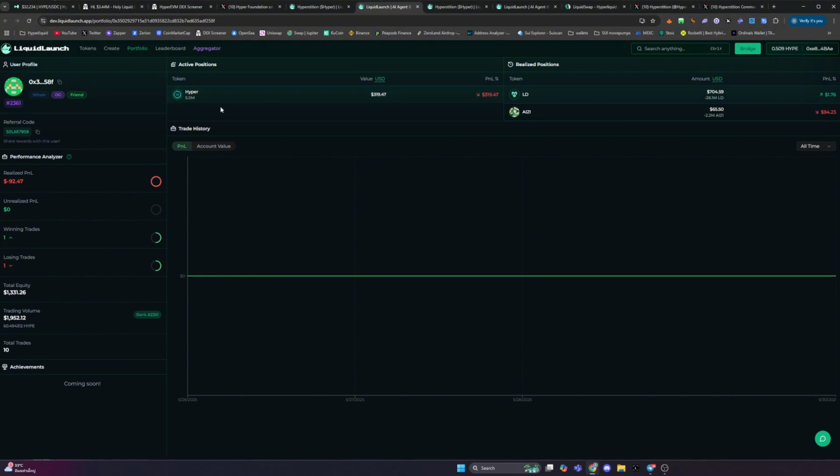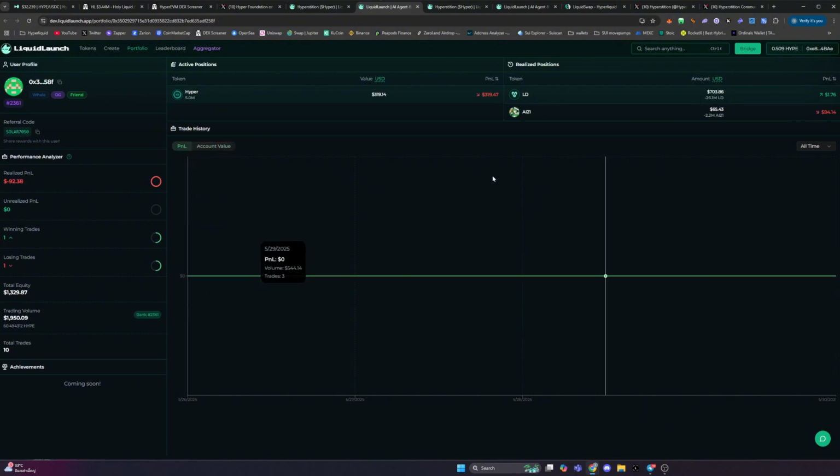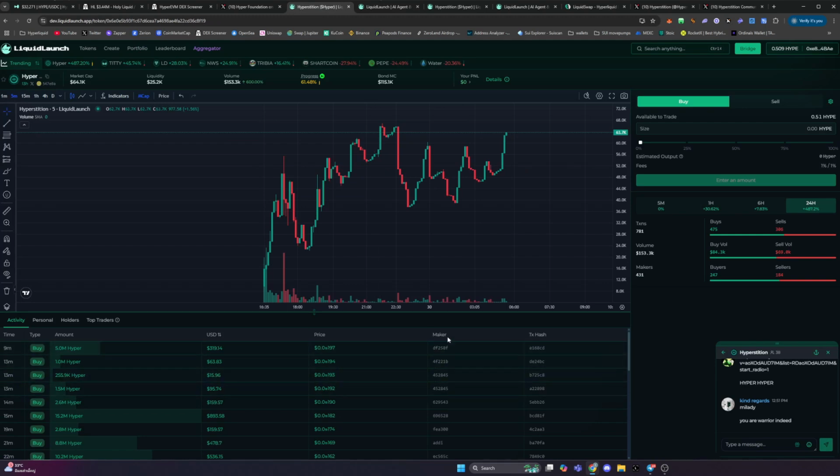And that will show you a profile of the trader where you can get a lot of information actually. You can see their different badges that they've earned. You can see their referral code. You can see their current realized P&L, the amount of winning and losing trades they have, total equity that they've got, and the total volume that they've traded. You can see also their total number of trades, and you can see their account value and P&L. You can also see their positions that they've realized. So this guy has already traded these 2 tokens, and you can see their active positions, what they are currently holding. So very nice. You get to see quite a lot of information about all of the traders.